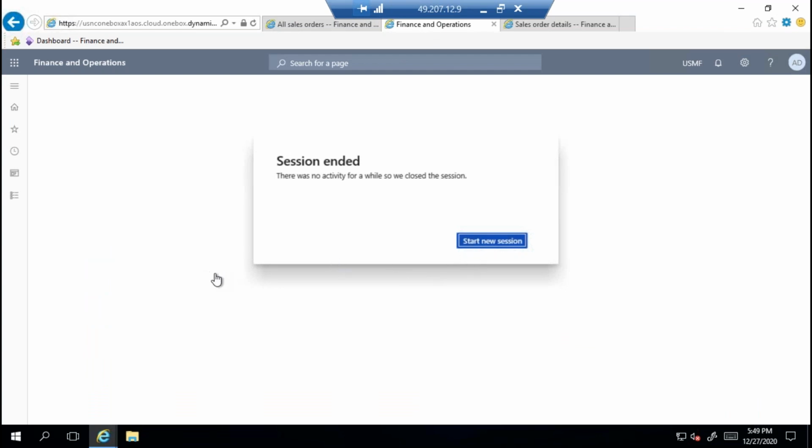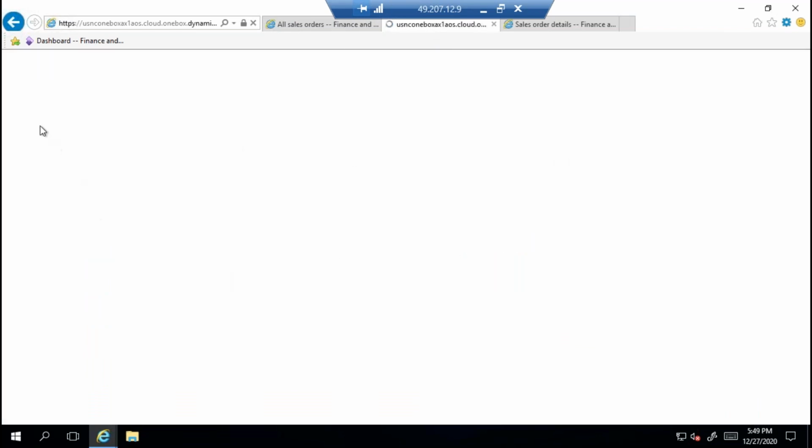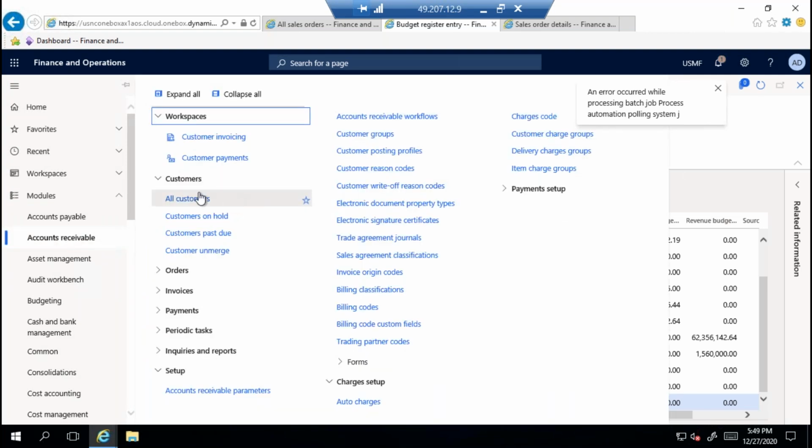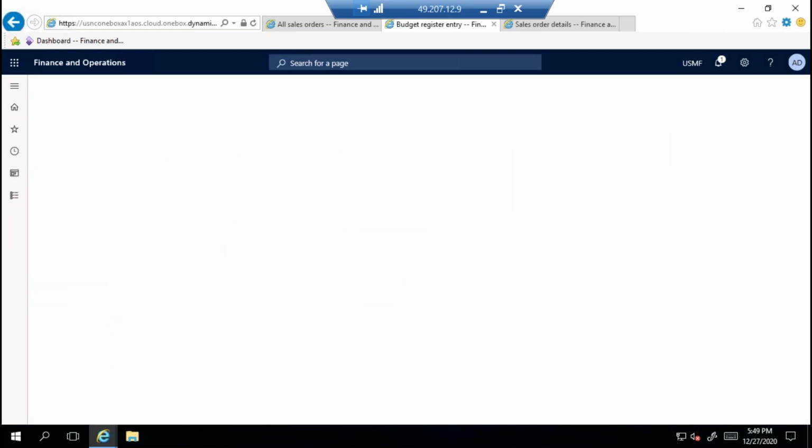If I go back to the customer account, accounts receivable, customers. While creating a customer, the address is equally important.